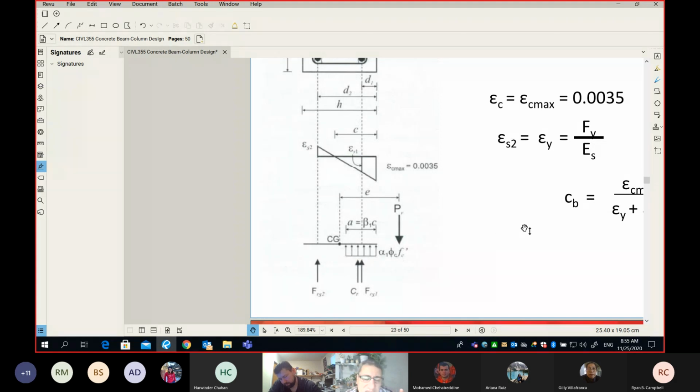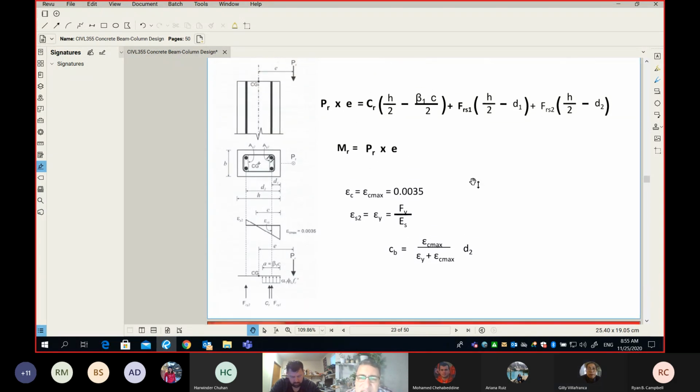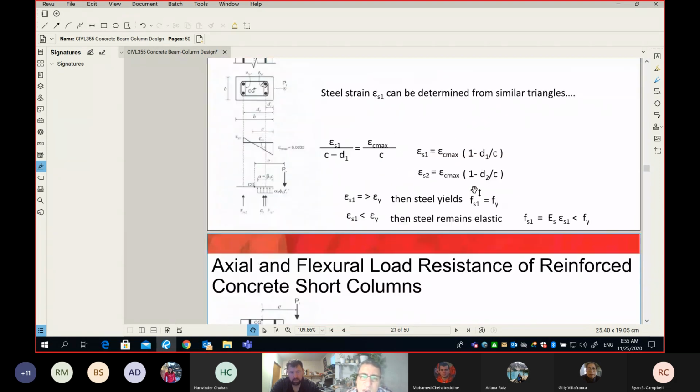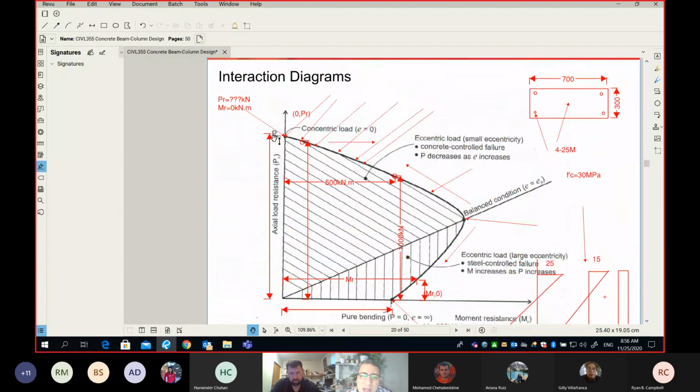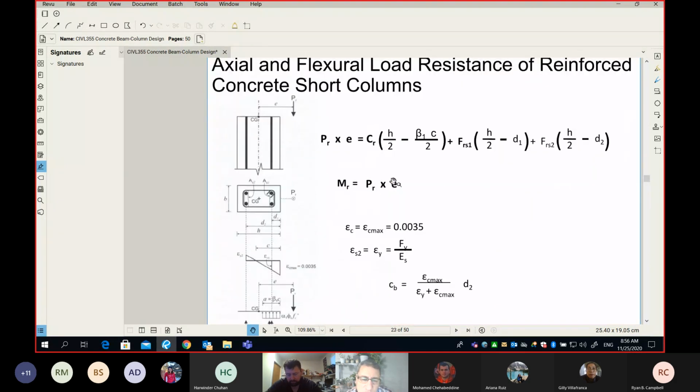I wrote sigma Fx equal to 0, and I came up with T equal to C. Does anybody still remember this, capital T equal to capital C, all of that? This is very similar, without any details, and please consider those 3 slides just for information. You're not required to memorize them or even read them if you wish. But if you are interested in knowing how we can develop this whole diagram, a diagram showing the variation of bending moment and axial force, then here is the derivation, which is outside the scope of this course. Okay?